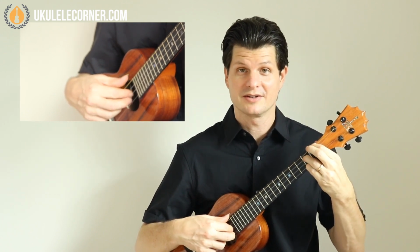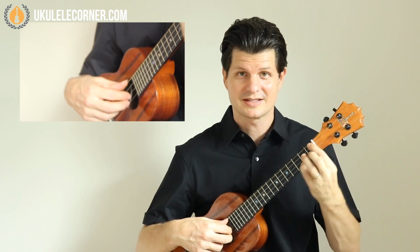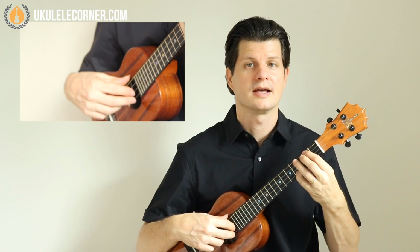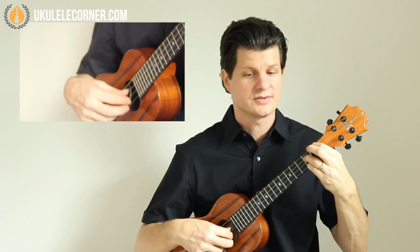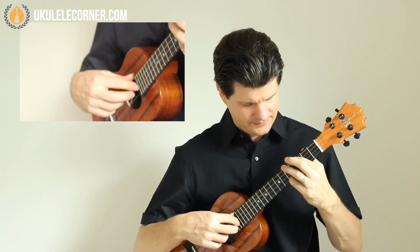So we have guide fingers, right? The 1st and 4th finger are just guiding their way up, not leaving the string, staying in place as it moves. Let's try it together. Ready, play. 1, 2, 3. 1 and 2 and 3. Repeat. A little softer.